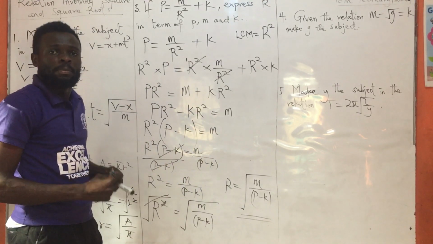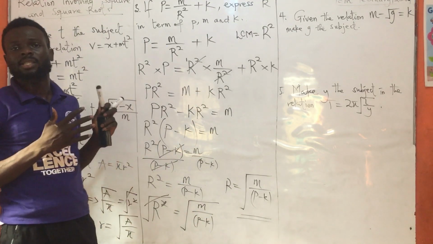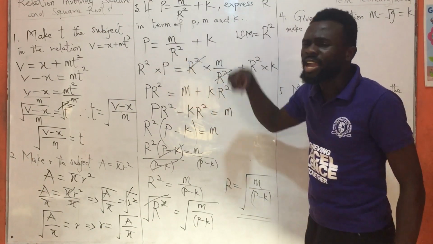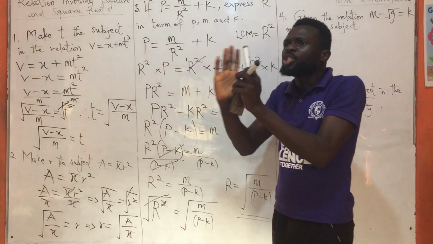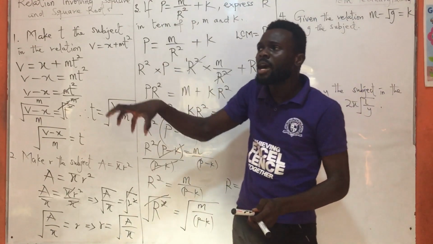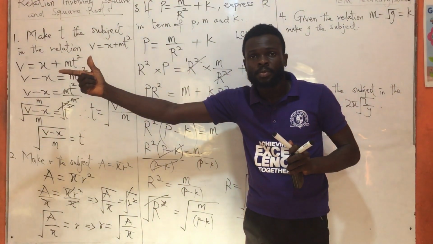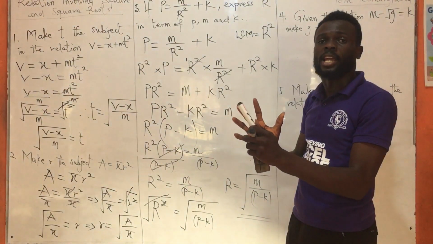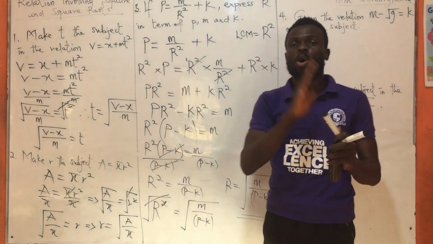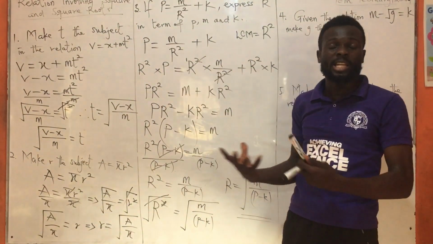Why is r the subject? Because r is the value I've solved for. And we can see that we have only r at one side of the equation. And so anytime you are solving a relation involving a square, let your interest be on the variable you are solving for. Try your possible best to let the variable stand alone on one side of the equation based on what we've done previously. Once it is able to stand alone on one side of the equation, you get rid of the square by introducing the square root on both sides.